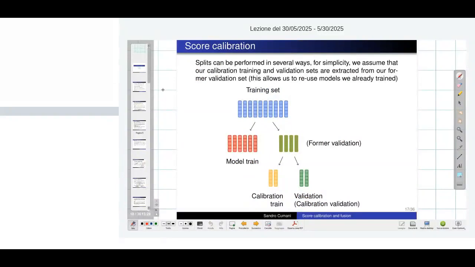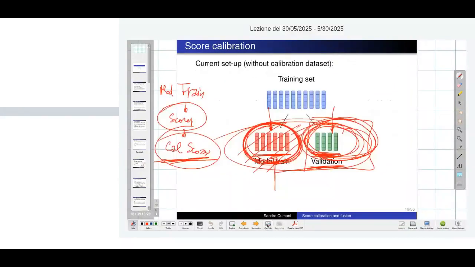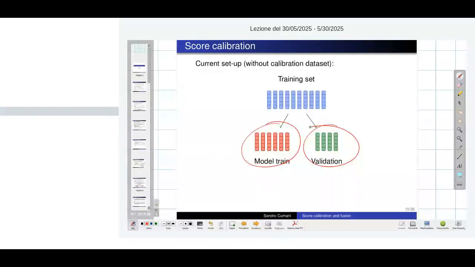Before we see that, just one more thing: how we will do the splitting in the laboratory. Now, in the laboratory, up to now, you were splitting into two parts, a model training set and a validation set. Now, for the remainder of the laboratory, we will keep the model training fixed so that you don't need to retrain the model. Remember that in the laboratory, I was asking you to save the scores of the validation set.